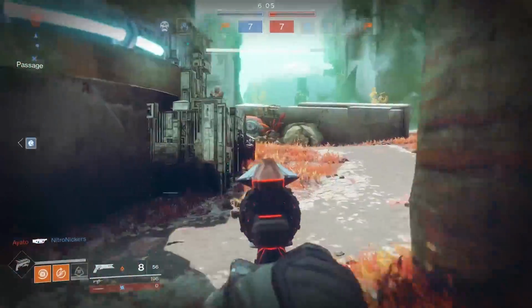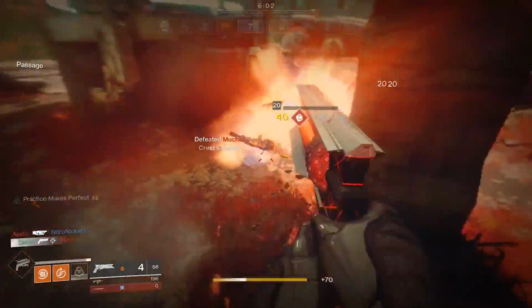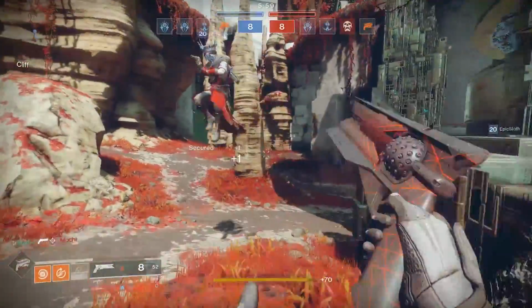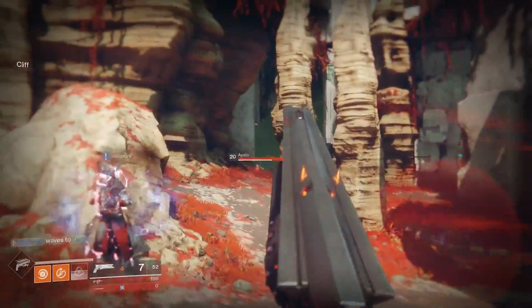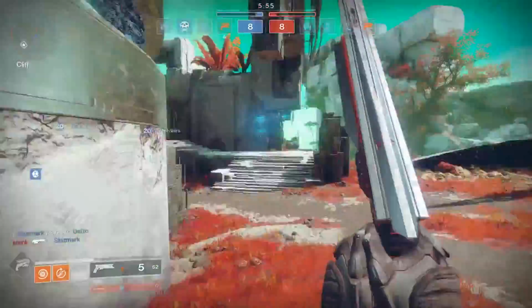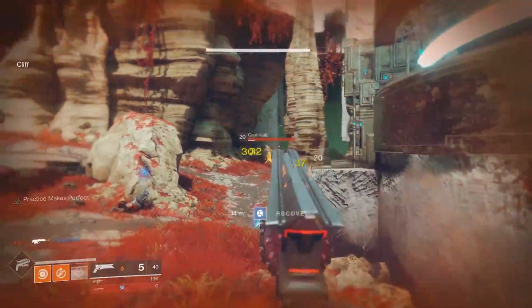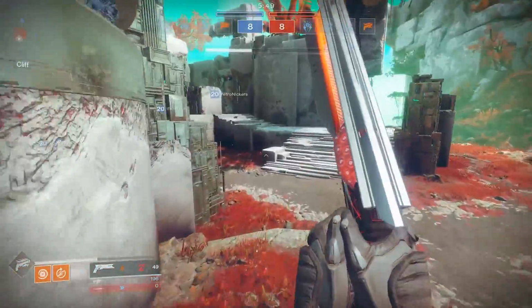The PC meta right now seems pretty similar to what it is on console. You have your Mida users, Last Hope. SMGs are even more accurate and effective due to less recoil. Auto rifles are still strong. Even pulses are hanging in there a little bit. But to have the inclusion of hand cannons back in the rotation is nice.